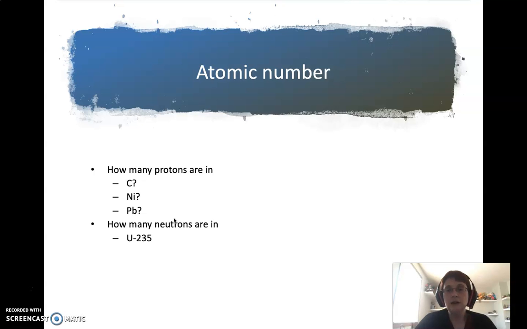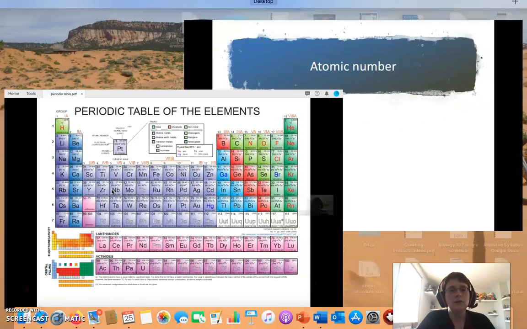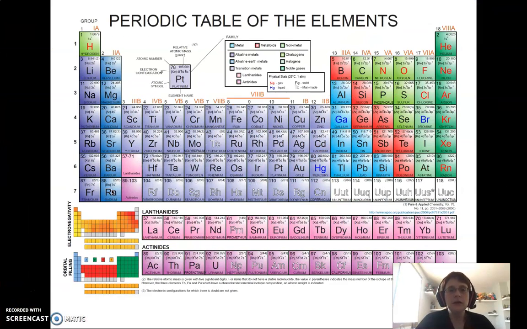So first we need to find uranium on the periodic table. So we're looking for uranium-235. If you look on your periodic table, you're looking for uranium. Now, a lot of people will try and find uranium up in this section of the periodic table, but don't forget there's another section down here. And this is actually where uranium's at. Uranium's down in the bottom. So you'll see that uranium has an atomic number of 92, which means 92 protons.